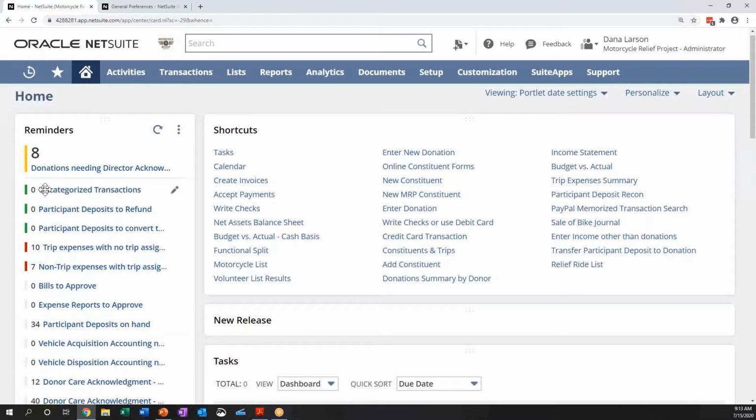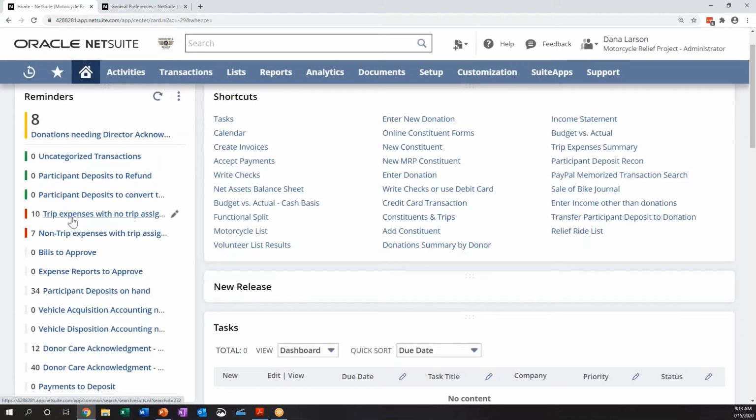This is a data cleanup one where we use Expensify: people enter expenses there, they send them in, and then they hit our books. But we have a whole section of trip expenses that need to have a trip assigned to them. These are motorcycle rides for veterans, and we like to know which trip each expense was on.